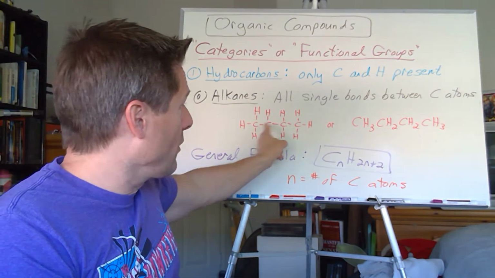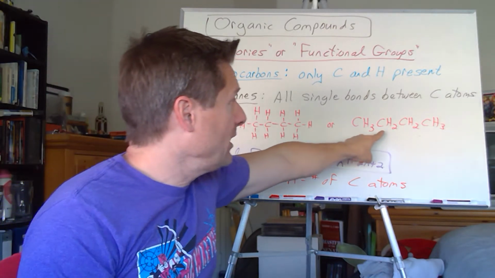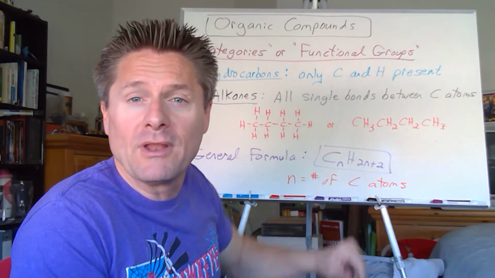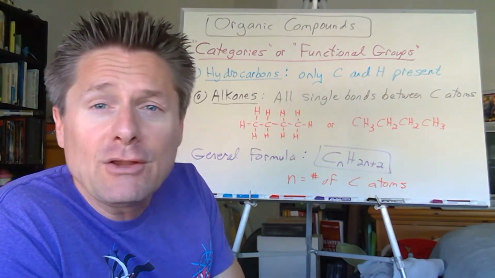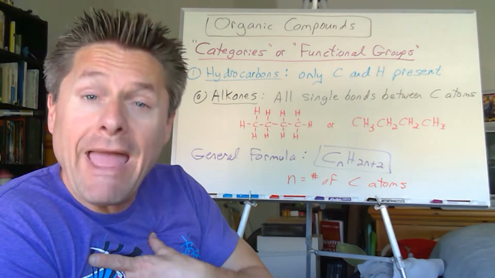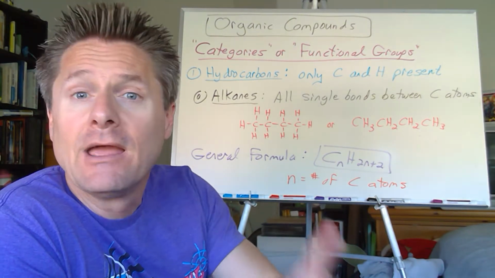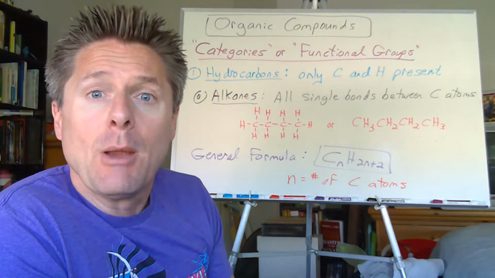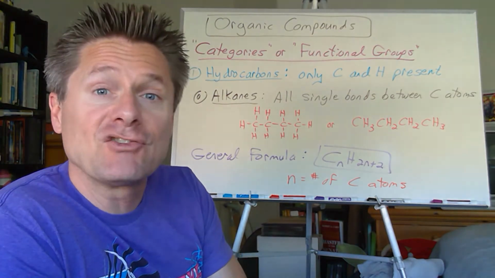So this would be like 4 carbon atoms connected in a row with all single bonds, 4 bonds each. Or we could do the condensed structural formula if we wanted to, even a molecular formula. So if you want to do a molecular formula for an alkane, which we will actually use in general chemistry, because we're going to be doing things called combustion analysis, where we're going to burn or combust hydrocarbons for energy. We're going to look at those reactions and what happens.